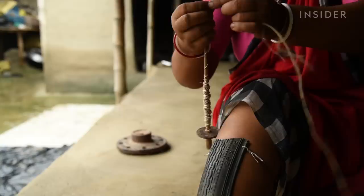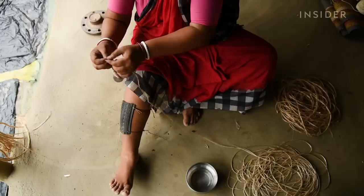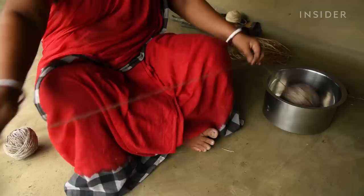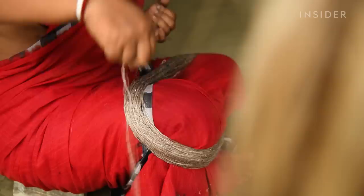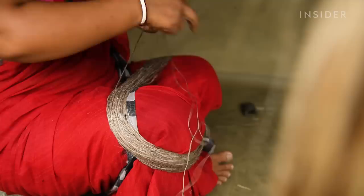Threads wrap around this homemade spindle called the takur. She can sit for hours hand rolling the jute. While some weavers buy pre-rolled jute from the market, Sanjita prefers to do it herself. She wraps the thread around her legs to form the roll called lachi and prepares them for dyeing.